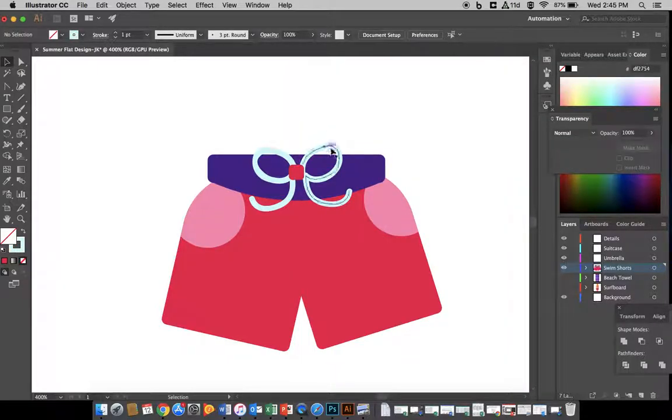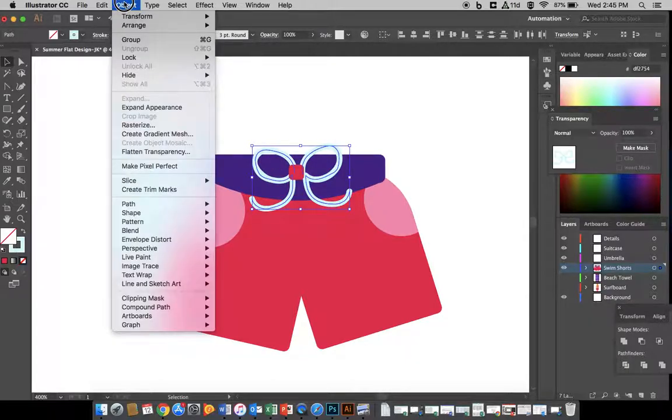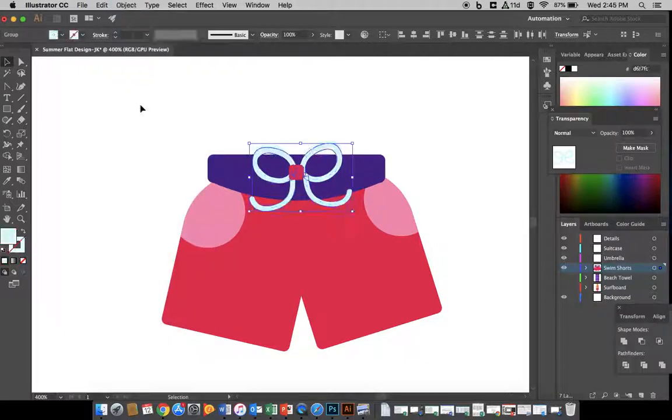Get rid of my rectangle again. So I'm going to select both. Remember how I did that? I clicked on one, held down Shift, and then got the second one. Then go Object, Expand Appearance. There we go. So now it shouldn't color right inside of there. So let's test it and see.